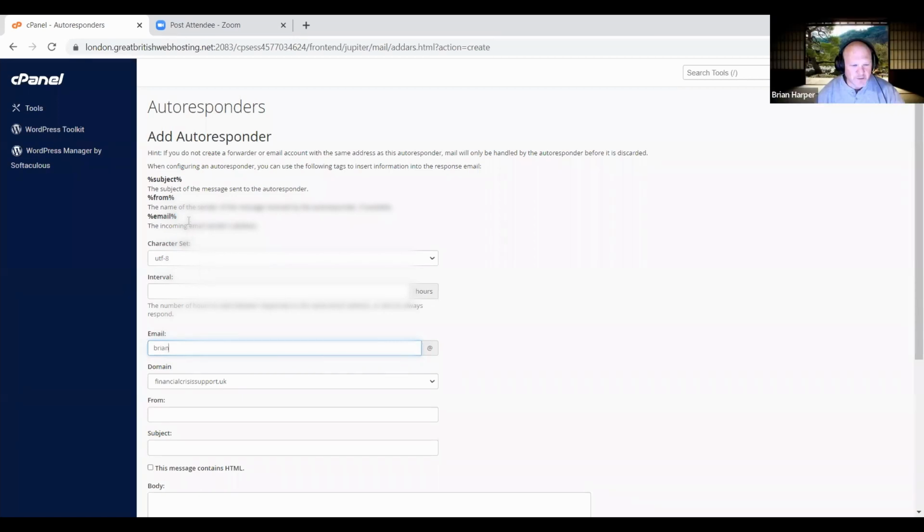Oh, dear. So up at the top, it's worth noting that you can set the subject, the from, and email options. They're actually variables that you can set, and sometimes that allows you to prioritize the emails. If you have a form and the form name is between the percent signs, say it would be lead gen, well, lead gen is very important. Maybe a little bit more important than some other emails that you get on the account. So you want to give those a priority.